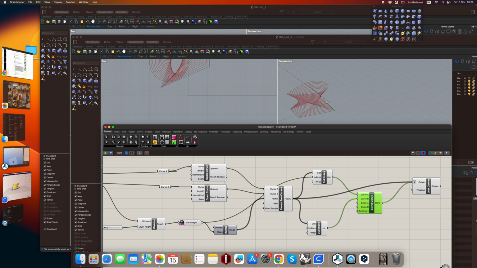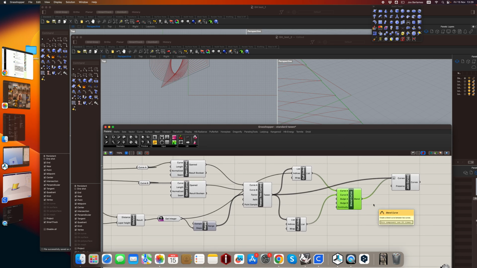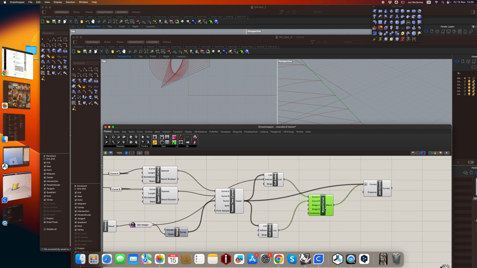And as you see here, you see here the little blending lines where we jump from one layer height to another. And then what I do, I take these blending curves and the initial tweening curves, and I join them together.